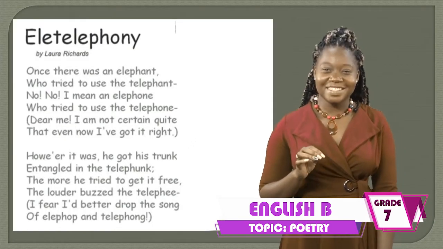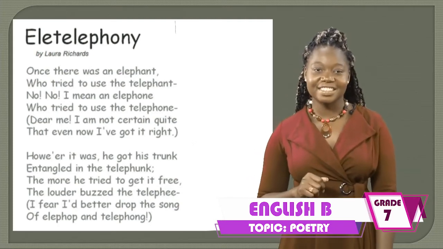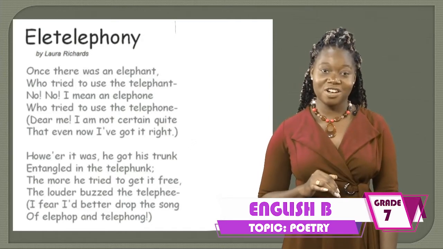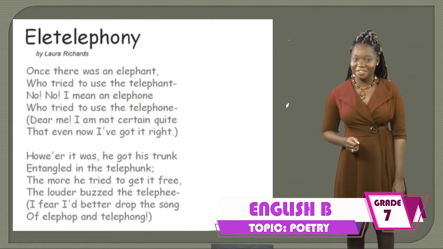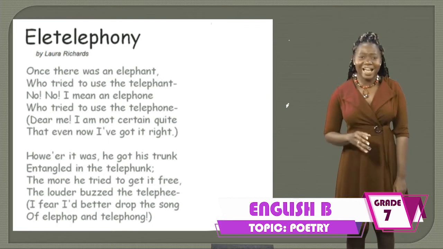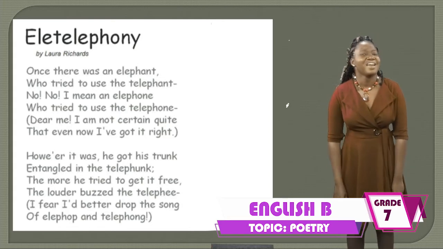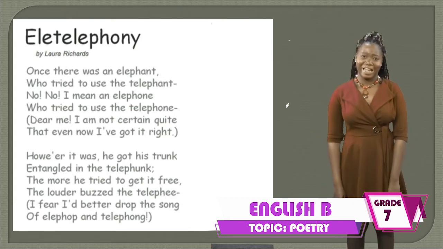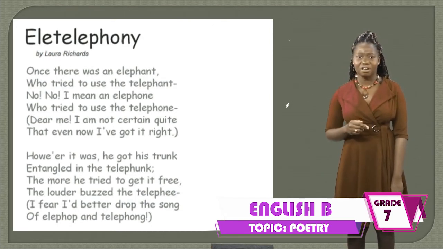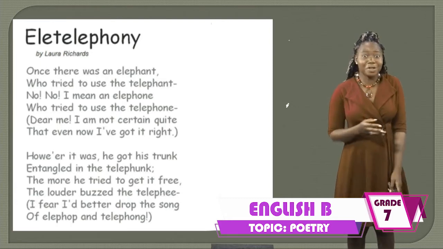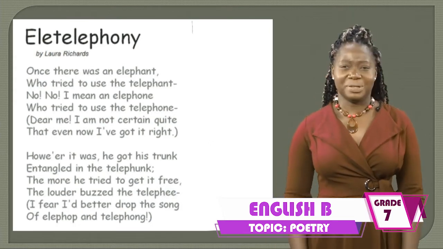So, just before we get into the actual crux of the lesson, here is one just for fun. It's titled Ellie Telephony by Laura Richards. Once there was an elephant who tried to use the telephone. No, I mean an elephone who tried to use the telephone. Dear me, I'm not quite certain that even now I've got it right. However, he got his trunk entangled in the telephone. The more he tried to get it free, the louder buzzed the telephone. I fear I'd better drop the song of Telefop and Telephone.